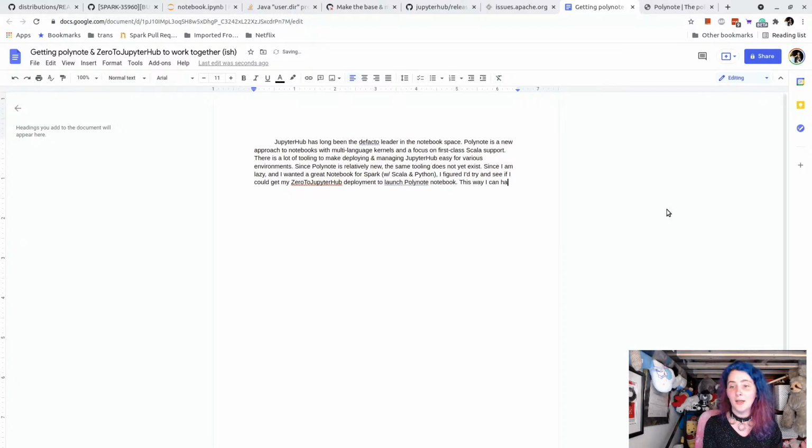This way I can have multi-user Kubernetes deployments of Polynote alongside my other kernels that I'm using. Python with Dask, Python with Ray, etc. Turns out, yes, it's possible.